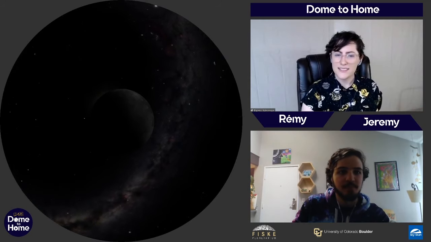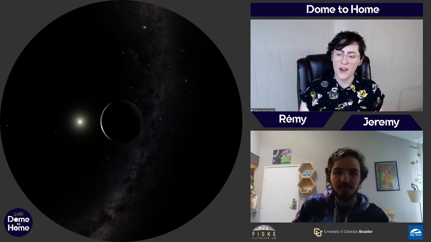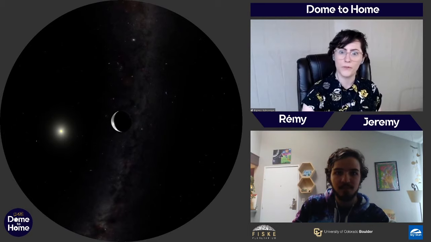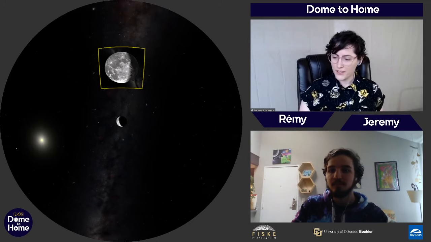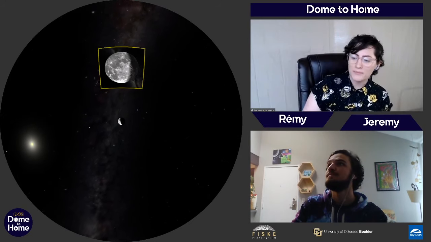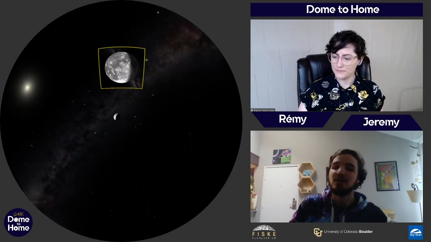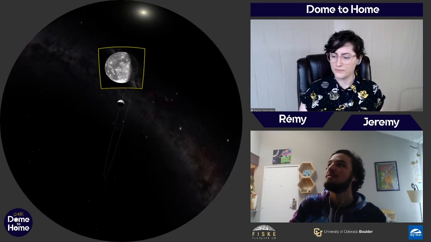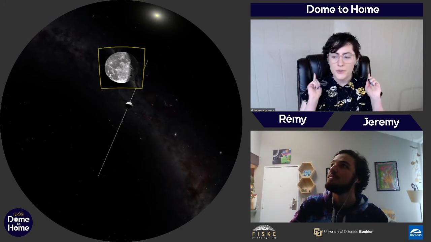So let's turn on our moon cam and let's watch how the moon goes around the Earth and how our view changes as the moon goes around us every month. So there's our handy dandy moon cam. Go ahead and center back on the Earth here so that I can show you guys a better example of how the moon is orbiting the Earth. All of these visuals that we do, Jeremy is doing them live.